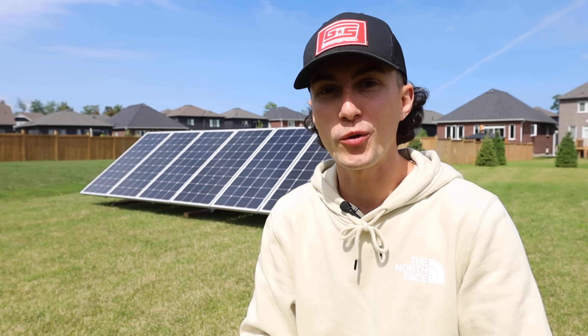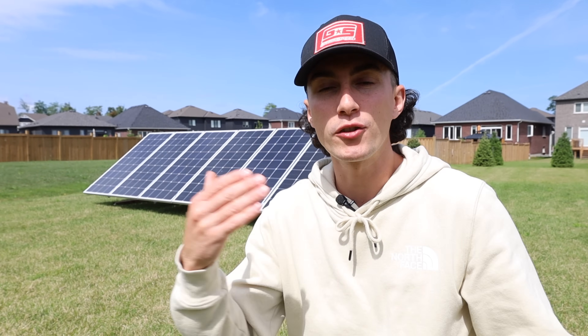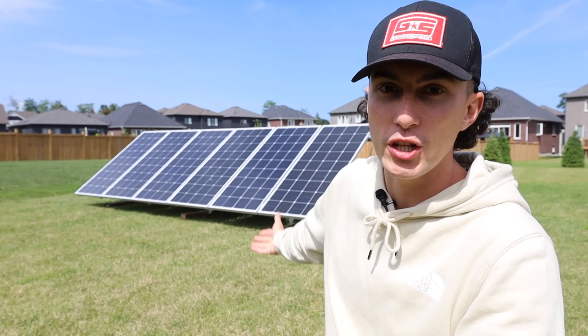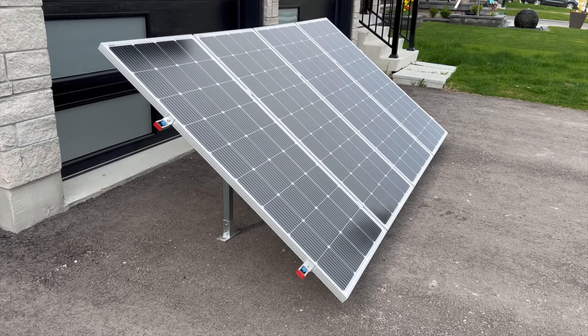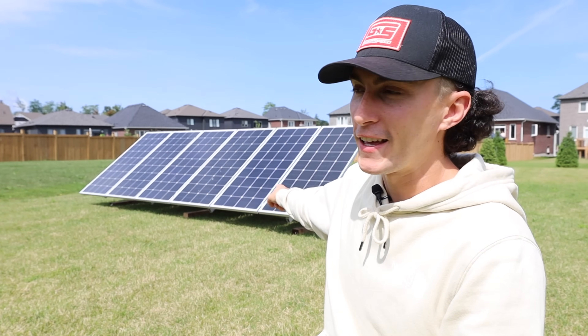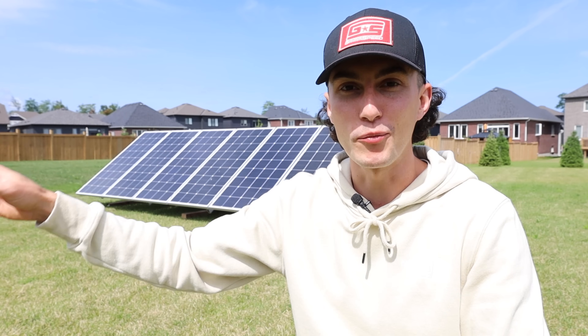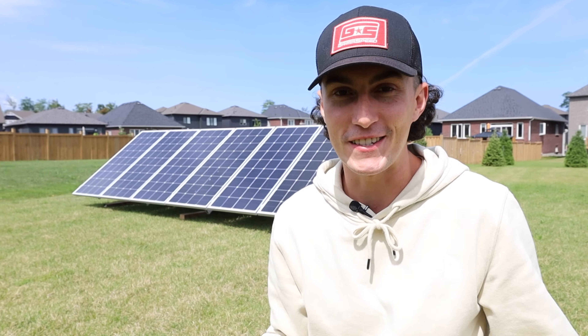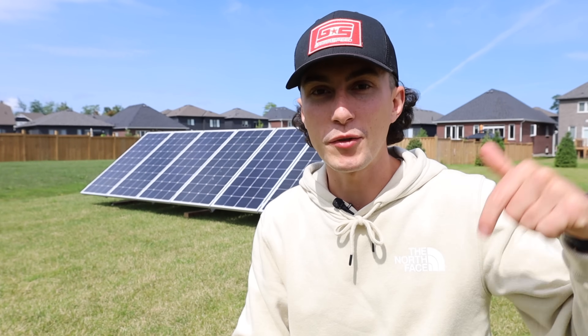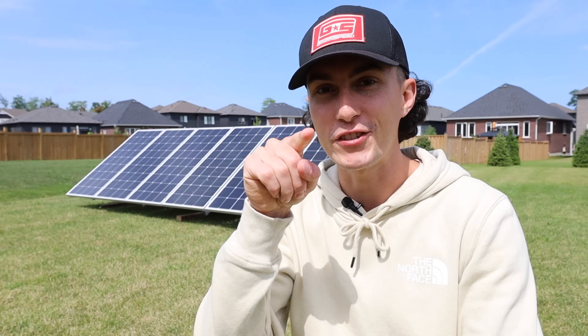So to answer the question: is it worth the hype? I would recommend to a friend that if they can save the extra money to get something like this over the cheaper Amazon options, get it done. Your panels are outside, they're in the sun, you're making power — if that's all you need, go for it. I feel confident in this. This winter I'm going to have a problem with my Amazon panel stand — I can guarantee it. Let me know what you guys think, leave some comments below, and help other people who may be shopping around. That's all we got — catch you in the next one. Peace out and stay charged.